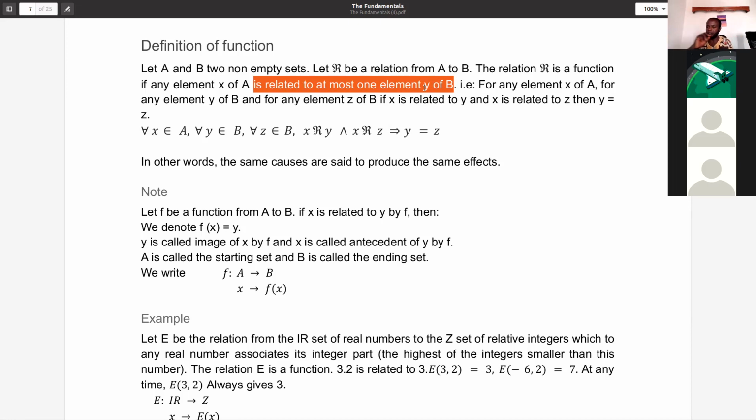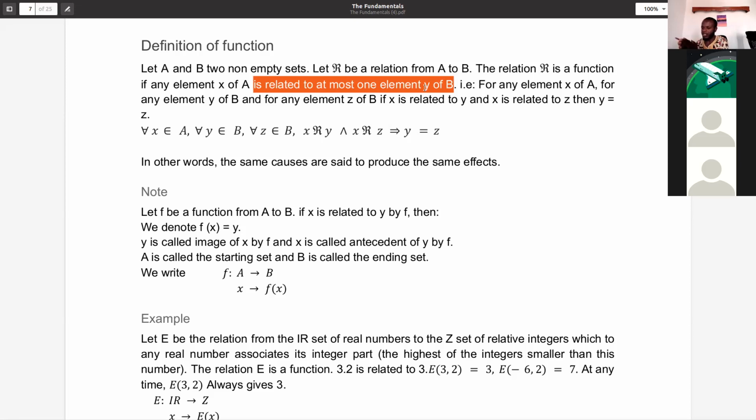The relation links elements from the departing set A to elements in the ending set B. That relation is called a function only if any element that you take in A is related to at most one element in B, which means if I take an element in A and it relates to more than one element in B, that is not a function.